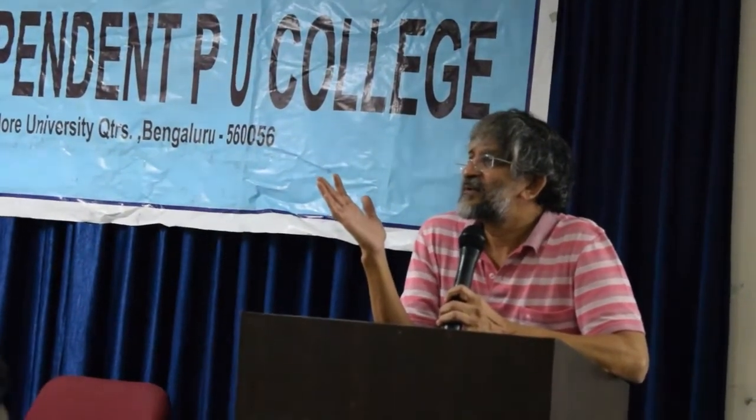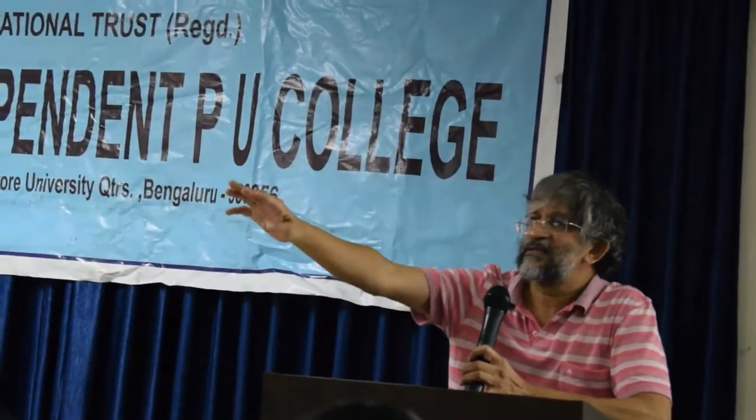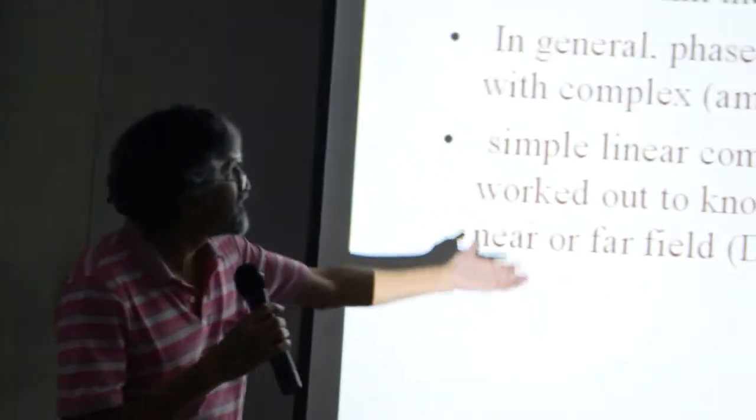My accuracy will depend on how many people I ask. The truth is buried in lots of lies. The only hope is that when she tells me something and adds some lie, it is different from what he tells me as the truth plus the lie that he adds. The truth is common, the lies are different. So this is the entire aspect on which all the sensitivity of measurements in astronomy is based. We have to be hungry about the number of people we can ask, and the more we ask, the closer we get to the truth.